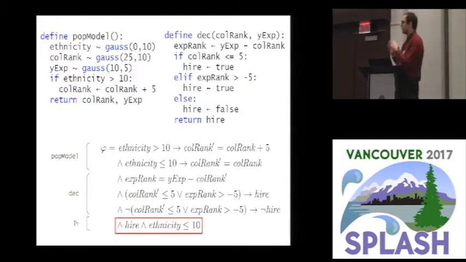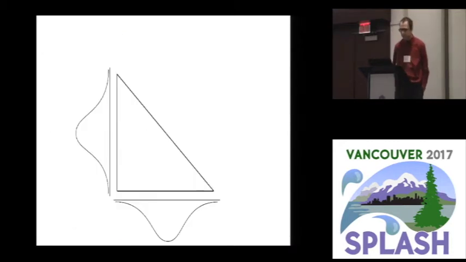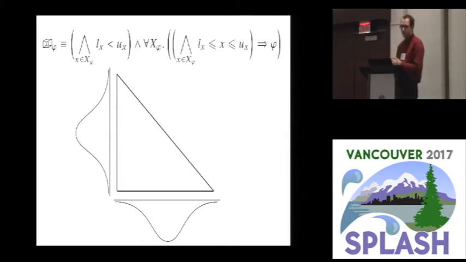And then this is for the event, hire and ethnicity less than or equal to 10, because we include a clause for that as well. So, I don't know about you, but when I was in calculus, they didn't teach me how to integrate transcendental functions over arbitrary convex polytopes. And so, we don't try to do that. Because even for something as simple as this two-dimensional case where I have a triangle and I would like to integrate Gaussian distributions over this triangle, this is not an easy problem. So phi might describe points inside of this triangle.